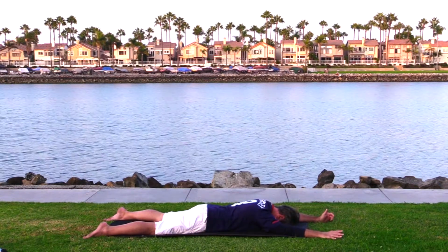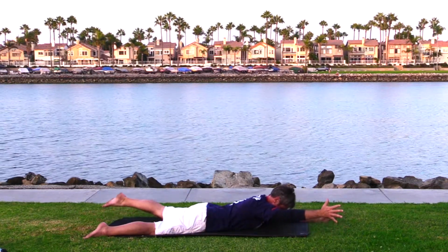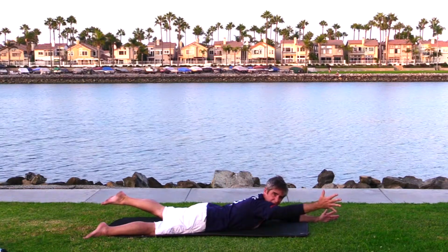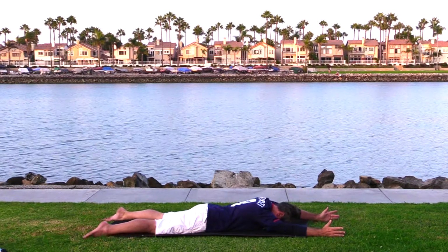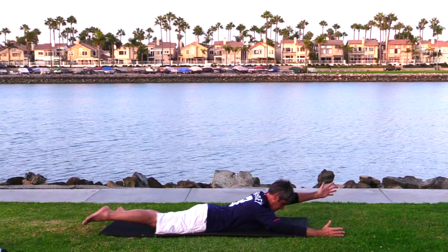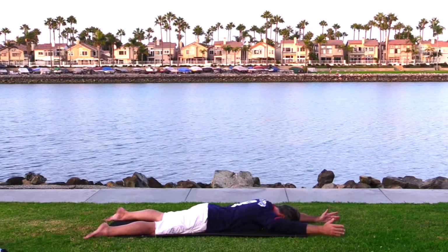Release. One more per side, two total. You lift at a diagonal, a right and a left. You lift at a diagonal. One more per side, a bonus.